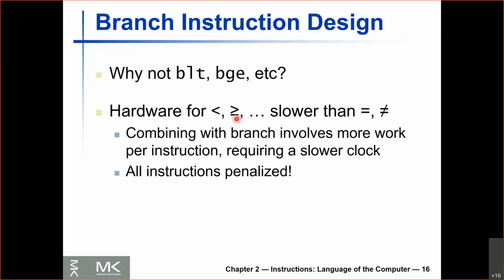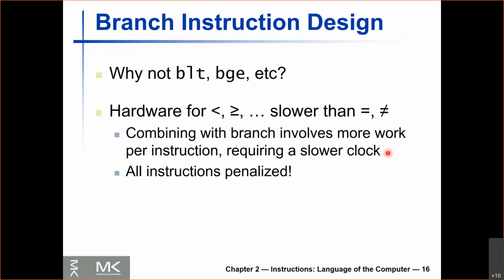So doing less than or greater than or equal to and the branch instruction all in the same cycle will actually require more work per instruction, so it's going to require a slower clock.